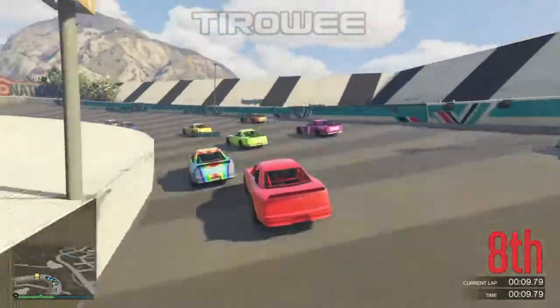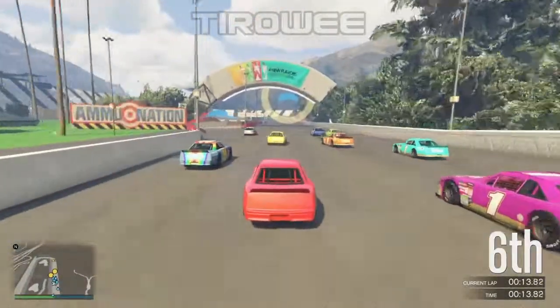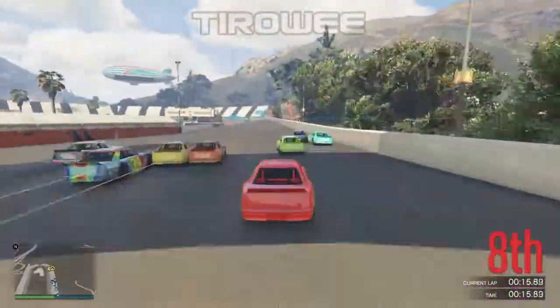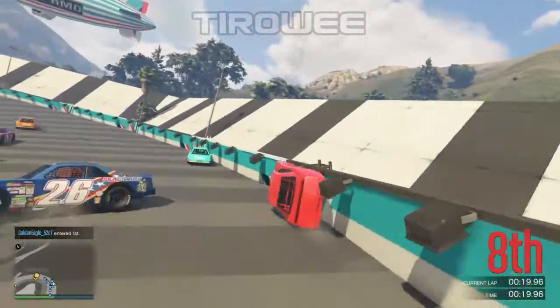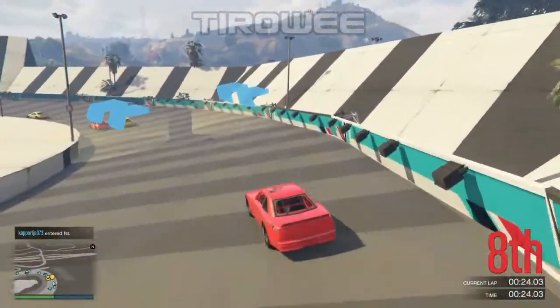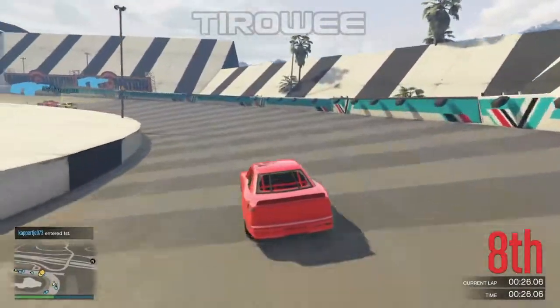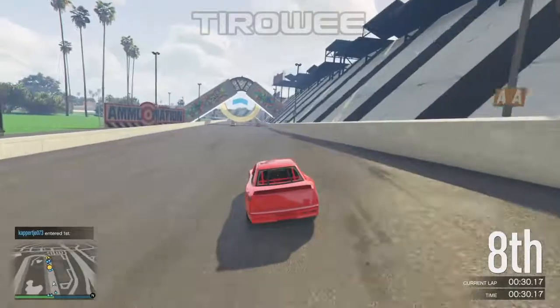I'm trying to find a way inside, with the Rainbow car being very aggressive, blocking us off there to the inside. Of course, Slipstream is on because, of course, NASCAR and just Slipstream in general. Check around the outside. Oh, no! Wall riding, and what, these lights were invisible? We can go straight through those lights. Okay, well, we've done a wall ride around the outside. I think actually I gained places from doing a wall ride around the outside. That's not something I thought I'd be saying within the first 30 seconds of the race.